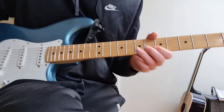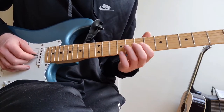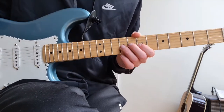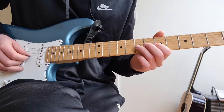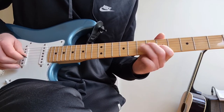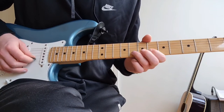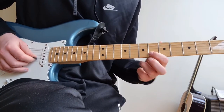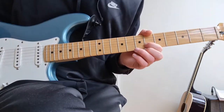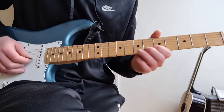Up to that point, it's been all downstrokes, because there's a bit of a break between actually picking a lot of notes, because you've got a lot of bends and hammer-ons and pull-offs. I think that's all downstrokes, and it sounds a little more energetic that way. But once you come here, it's an upstroke, and then from there onwards you're doing what's called alternate picking, which is where you just go up and down, up and down, up and down.